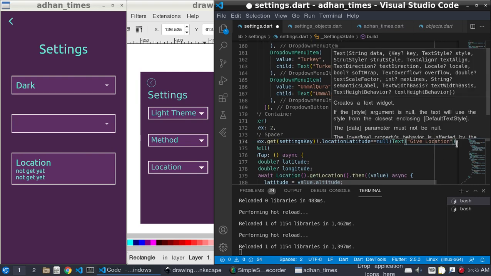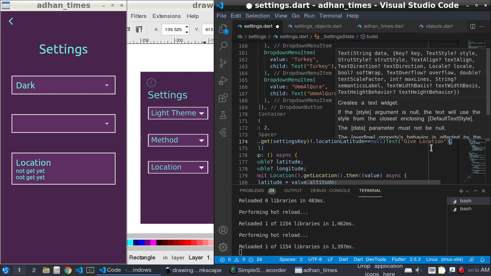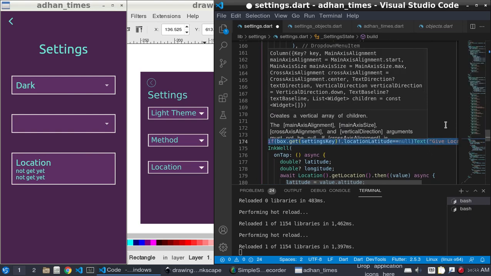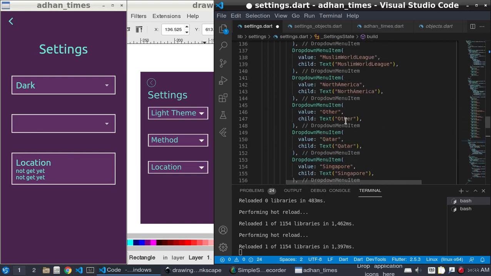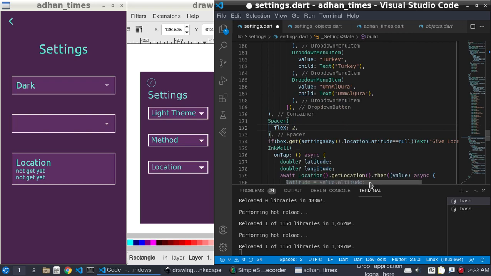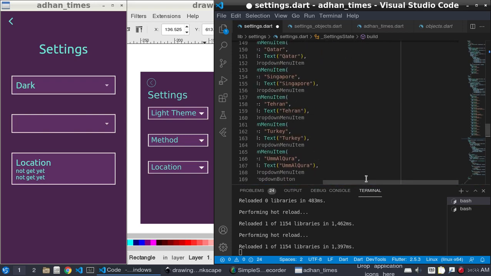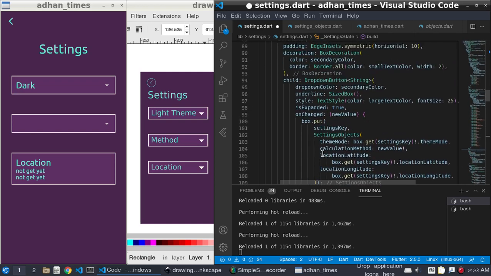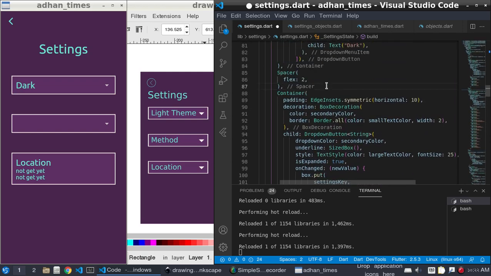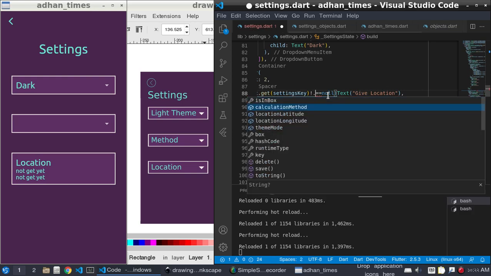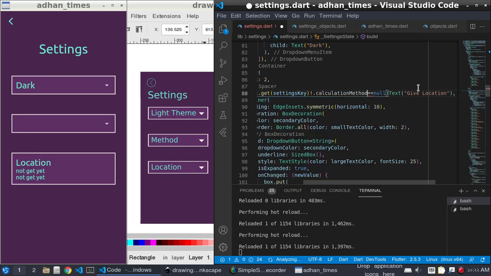And same for the method: choose a method. Calculation method, choose a method.